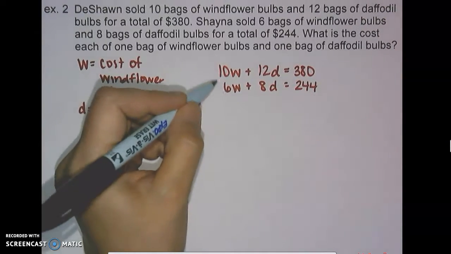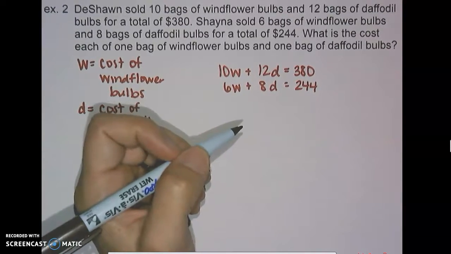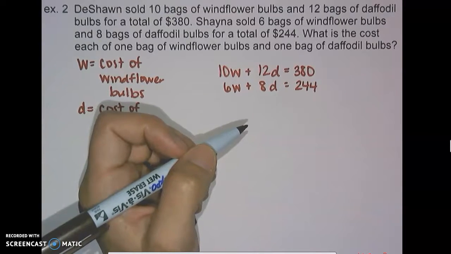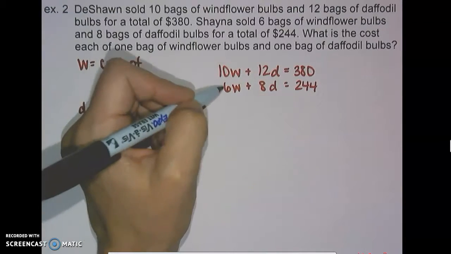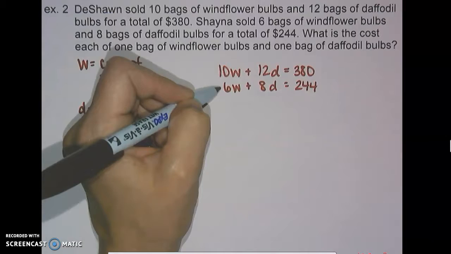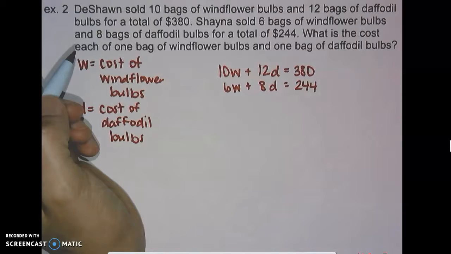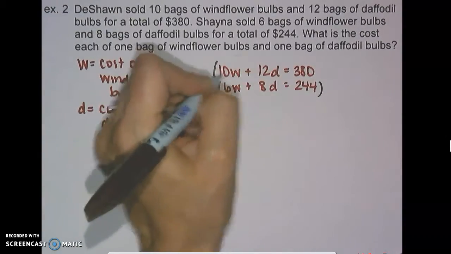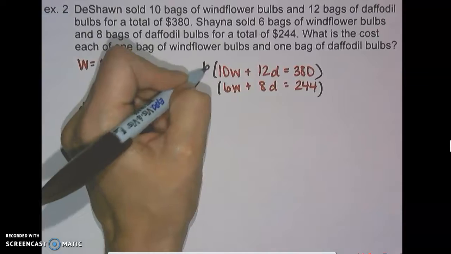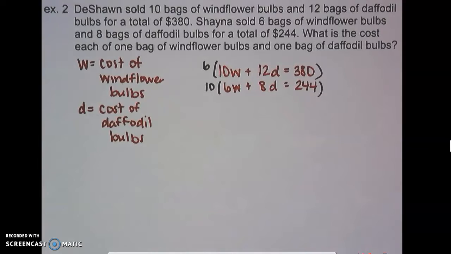So is there an easy way to get from 6 to 10? No, not really. And 8 to 12? No, not really. So that means we are going to have to multiply both equations by something. So let's go ahead and eliminate the W's. That number seems to be a little bit easier because I know that 6 and 10, I could multiply those things across. Now you can work on multiplying to get the least common multiple between those two things, or you can just do the switch where you're taking the bottom coefficient and bringing it up and the top coefficient and bringing it down. Now that's going to give you bigger numbers, but that's still possible to do.